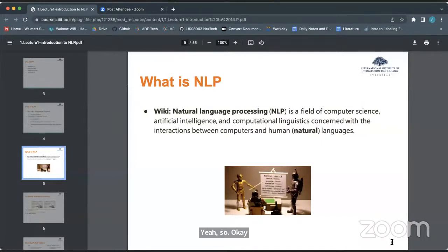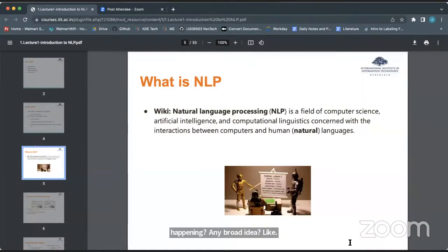So the people who are mentioning in the chat that they've used ChatGPT, how do you think ChatGPT gives answers? If you open ChatGPT and ask it a question, what is NLP? What do you think is happening inside it? It's not a person sitting backside of the computer, right, answering your questions. It would not be possible. So what do you think is happening? Any broad idea? Just quickly type in the chat.